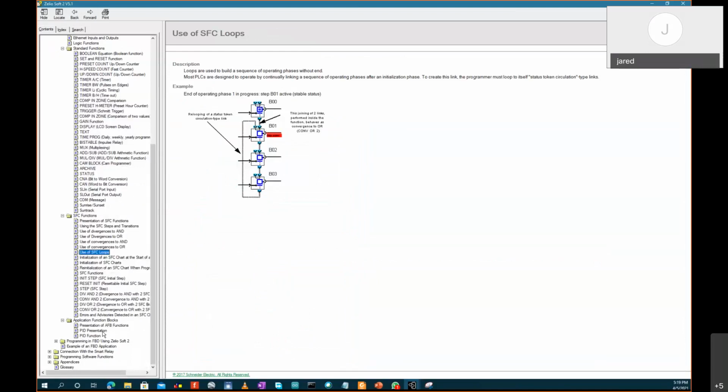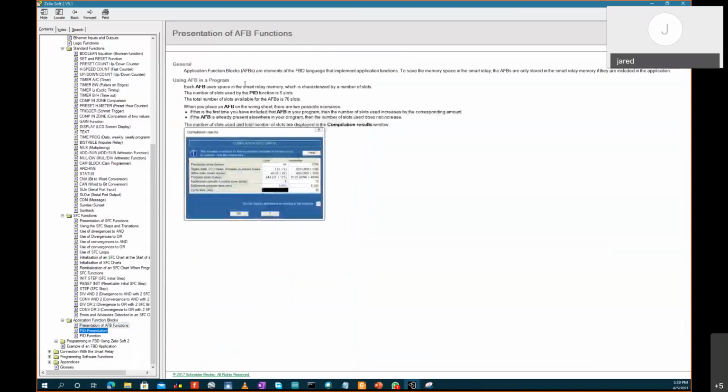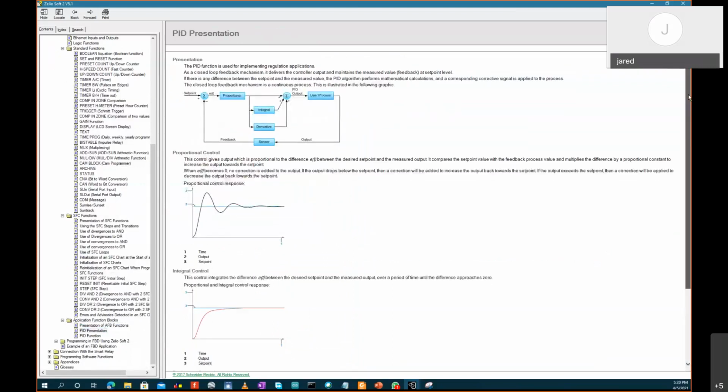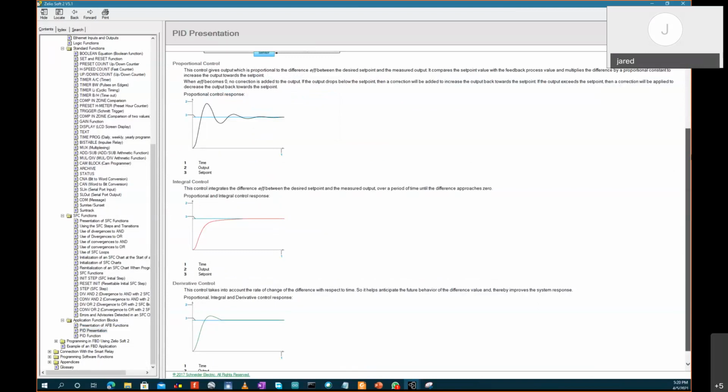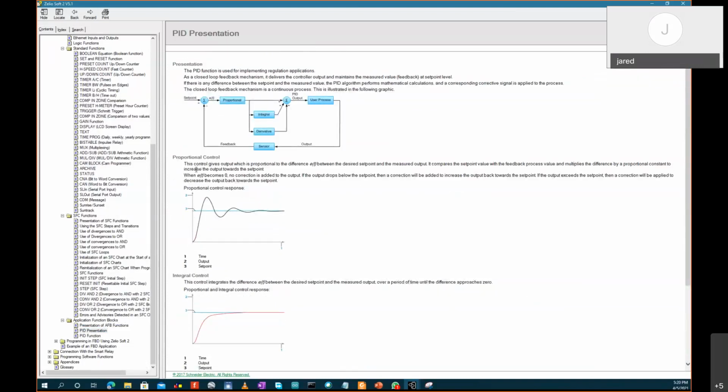Another thing is a PID representation. PID is just a function. I think those who are doing engineering know about a PID. Maybe you want to set the way the AC, the air conditioning unit, works. It uses PID control, where you take your remote, set a temperature, and then you see the AC controlling the temperature. It can either bring in cold air or warm air, or even in a vehicle, you have a vehicle AC, and when it's on, it will try to maintain the inside temperature. That's what it's important for.